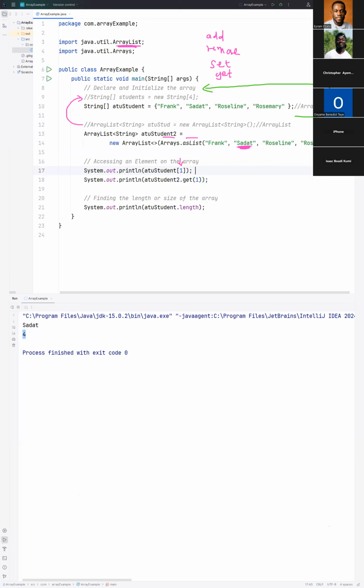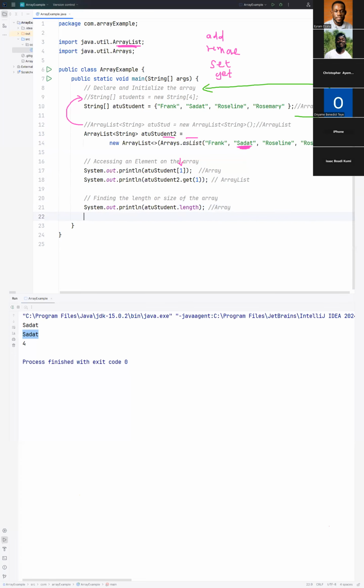This example is array, and this is how to do it for array list. Let's run our code and see our output. We are going to get Sadat. The second Sadat here is the array list. The first Sadat was when you use the array.